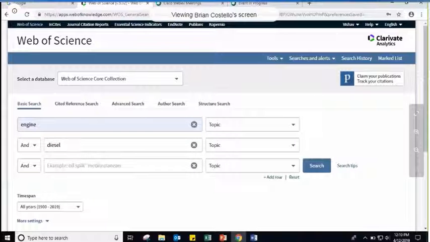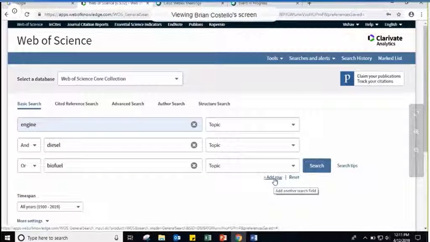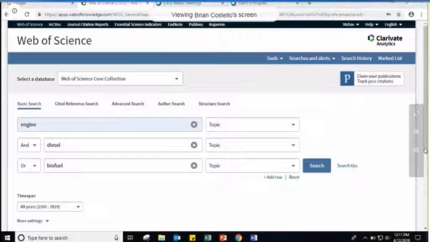You can keep on clicking here, use these operators and, or, and not, and type, let's say, diesel engine. So I'm typing diesel and engine. And I can say biofuel. Or you can use any, I can use or here. So you can use a combination of things. You can type as many keywords. You can keep on adding rows using this. I hope I've answered your question, Sugandhi. Okay, let's move forward. Multiple keywords, I've answered that.